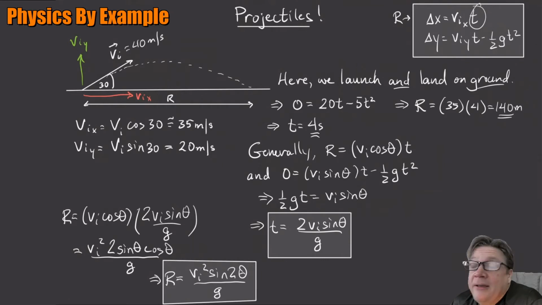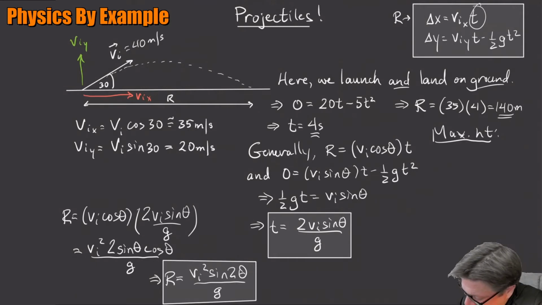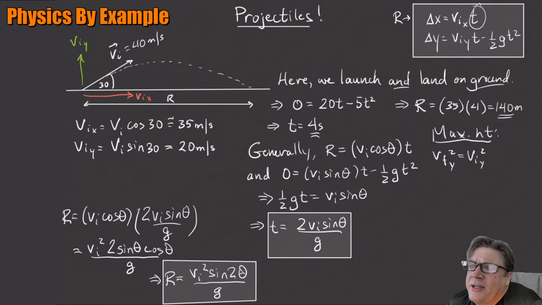We could, if you want, figure out the maximum height, right? Let me figure out the maximum height over here real quick. Why don't we use another one of our kinematic formulas to do it? If I want to figure out the maximum height, I could go v final squared equals v initial, this is in the y, right, squared plus 2a delta x from last chapter, but remember our a is minus g, so this will be minus 2g, and this will be our delta y. This is going to be our height, the displacement.